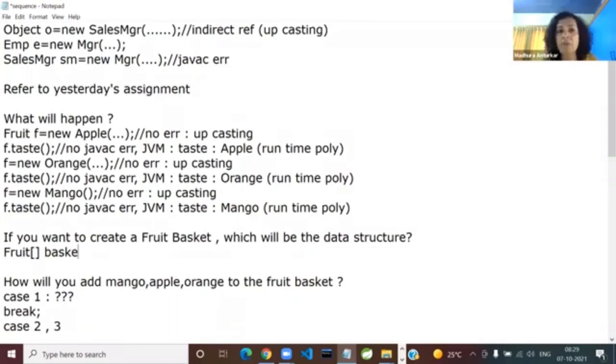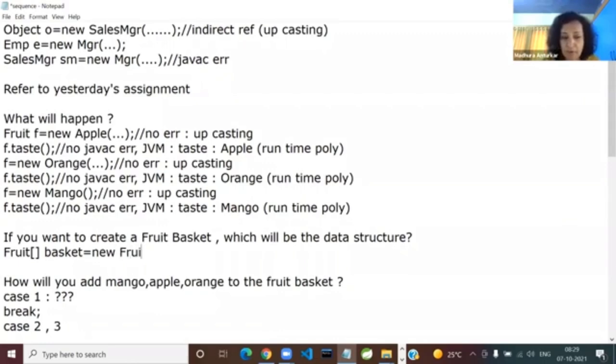Don't use names like F and other such variable names. Why use horrible variable names when you can think of good ones? With basketOfFruits, the moment you say it, you can visualize multiple fruits kept together. So give the variable names properly. I've been insisting on it right from the first day we met. Still people are not following. Some of you are doing it, some of you are still not doing it. So correct yourself.